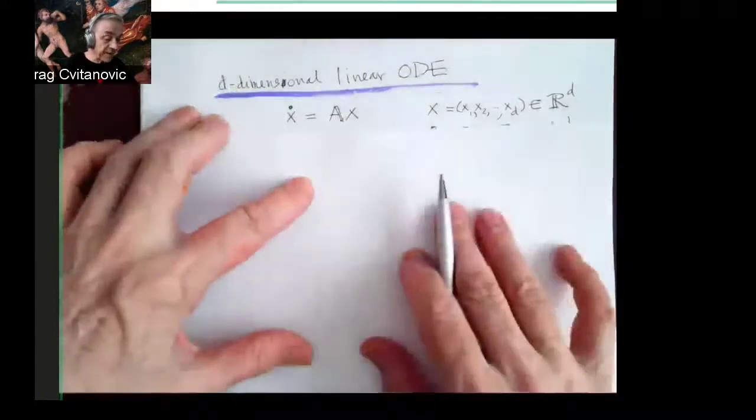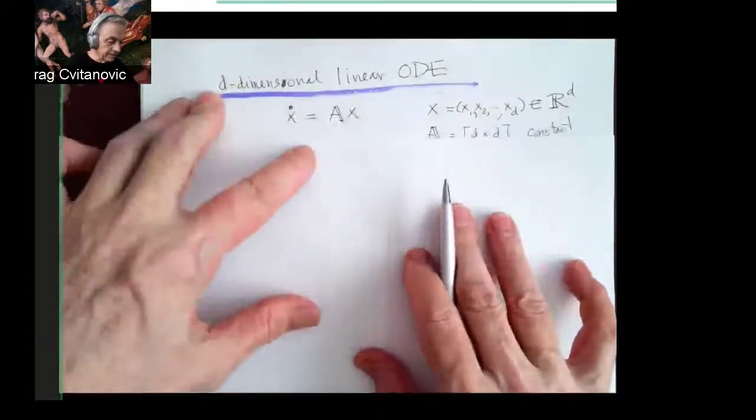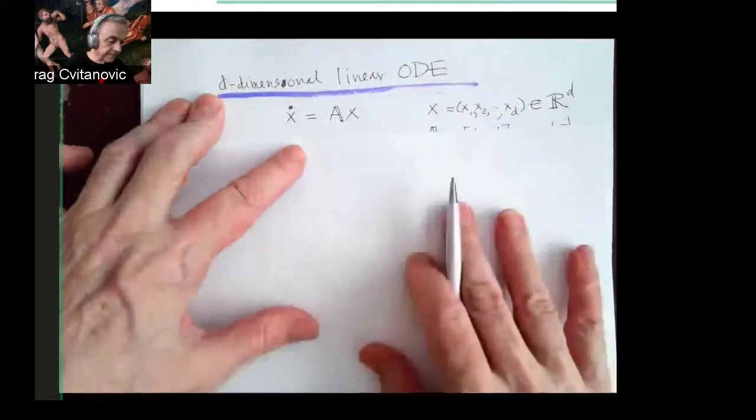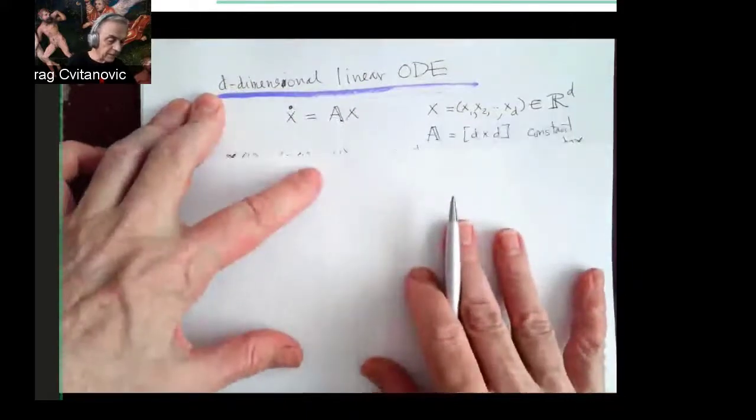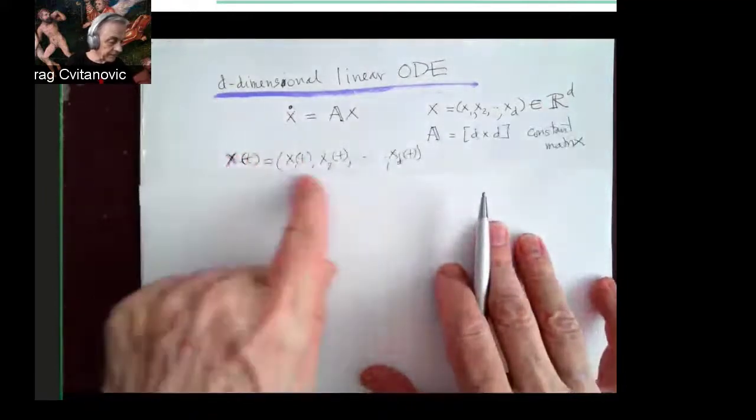So that's a matrix. It takes the initial thing and tells me what the rates are in infinitesimal time. So let's assume for now that this is a constant matrix.